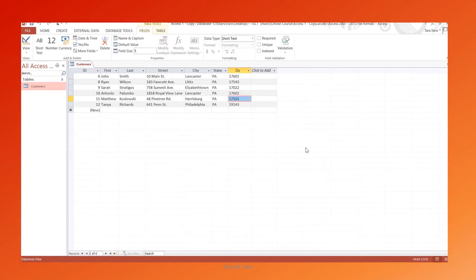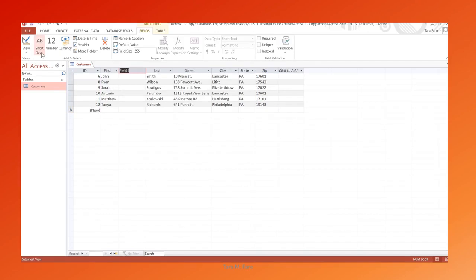Now we'll look at several different methods for entering new fields in a table. So far, we've only added new data by typing in the next available column to the right. Here are 3 other methods we can use while we're in the datasheet view. Choose where you want the new column to be, then from the left side of the Fields ribbon, click the data type, such as short text. Remember, the data type buttons on the right side of the ribbon only change the data types of existing fields. They don't insert new fields.